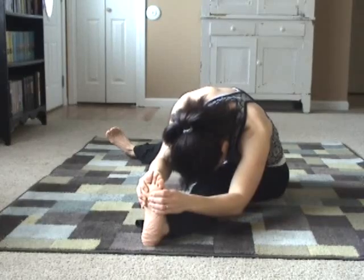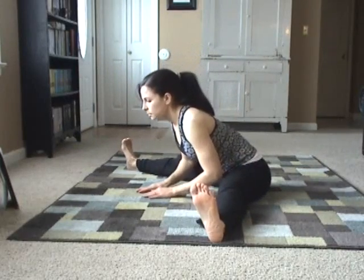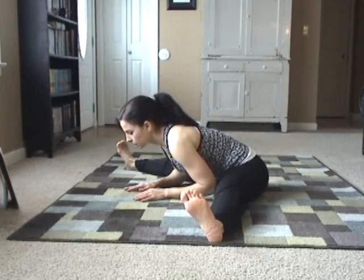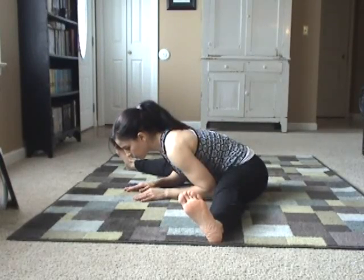On each inhale, extend the spine long, and on each exhale, deepen the forward bend. You can hold on to the extended leg or place the hands on the floor wherever they reach. Repeat the pose on the other side. Very good.